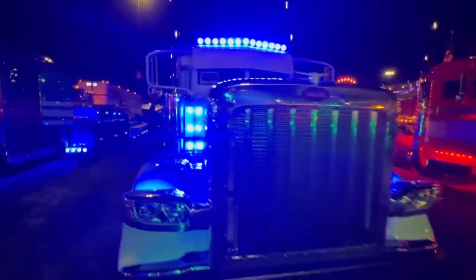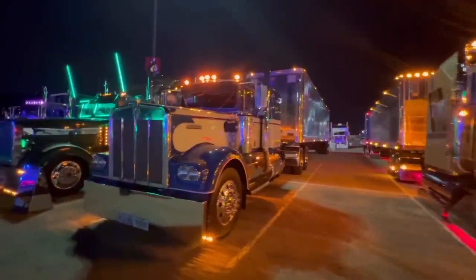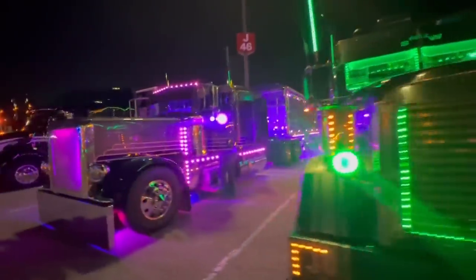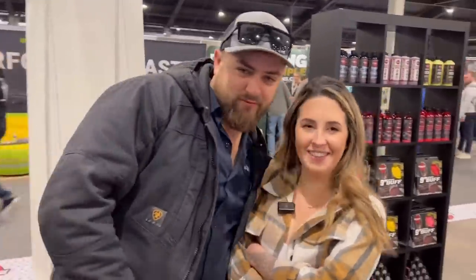Let's get started. We're here at the 2023 Mid-America Trucking Show, in the Renegade booth. My lovely wife Amber flew up and we are kidless for the next three and a half days, so we're going to be having a lot of fun. We have lots of vendors to meet up with and new people to talk to about stuff we need this year for the YouTube and trucking projects we've got going on.